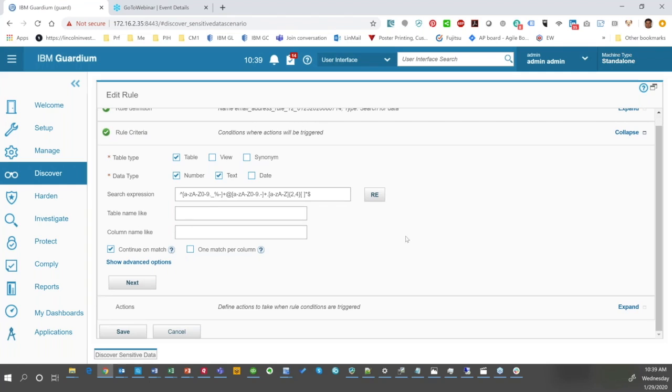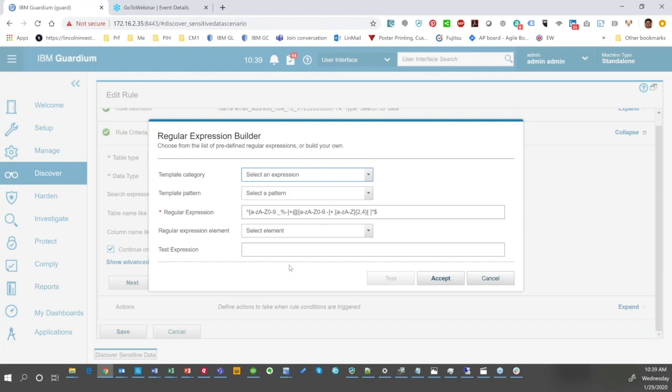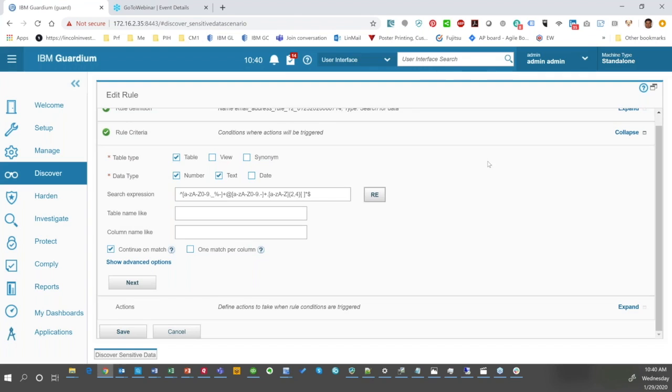And I can kind of put my own regular expression in here too. So nice little regular expression builder here. And I can do a test expression and kind of see what might be affected by an email address, for example. So if I put a valid email address in there, I should see that, yeah, this turns green. So it's going to find all email addresses in certain columns in this case.